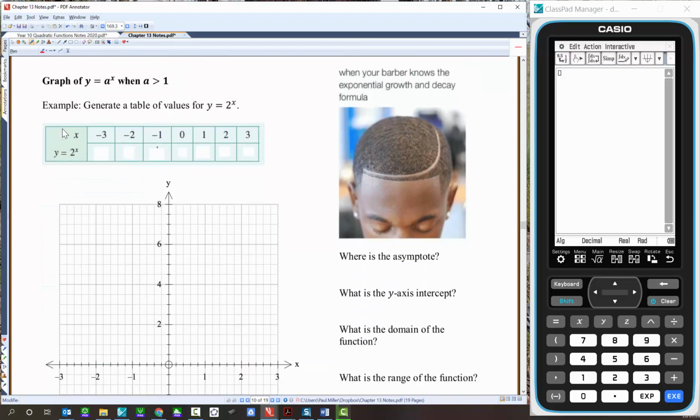All right, so let's draw the graph of y equals a to the x when a is greater than 1. So, a table of values for this. We've got 2 to the 0, it's 1, 2 to the 1, 2, 2 to the 2, 4, 2 to the 3, 8. 2 to the negative 1 is the same as 1 over 2. 2 to the negative 2 is the same as 1 over 2 squared, which is 1 over 4, then 1 over 8. All right, let's plot those values in. 0, 1, 1, 2, 2, 4, 3, 8.